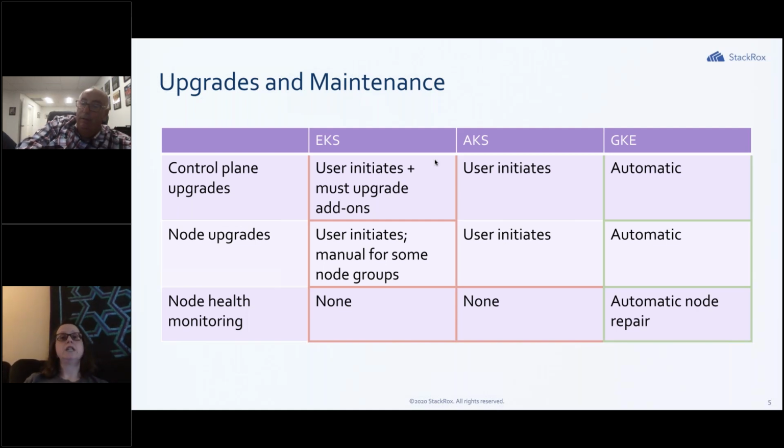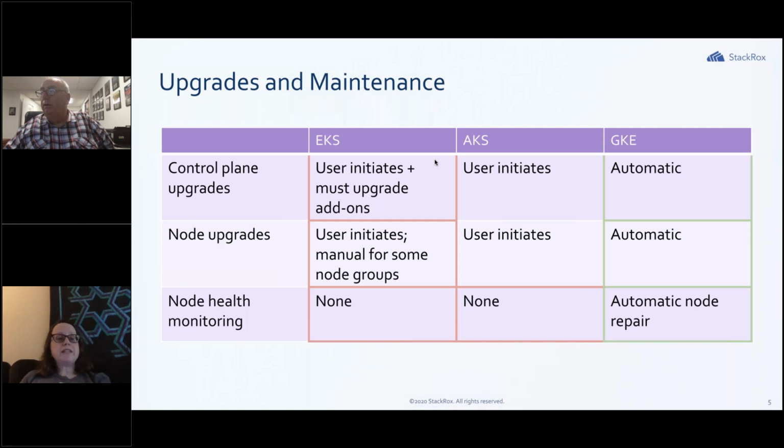This is very useful. I've been doing operations a long time, and avoiding downtime is very nice. As long as you upgrade your master, or your control plane, and you keep it just one version ahead, you should not have any downtime issues. So let's say my whole cluster is at 1.15, I want to upgrade to 1.16. I upgrade my masters first, my workers will still be happy, and then I upgrade my worker nodes.